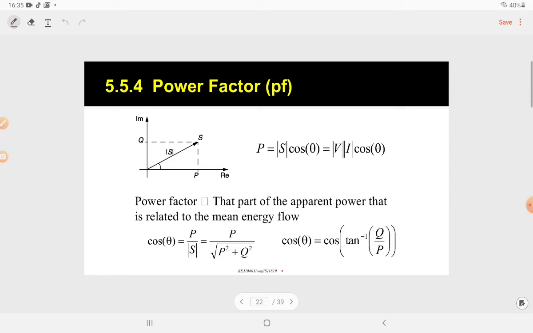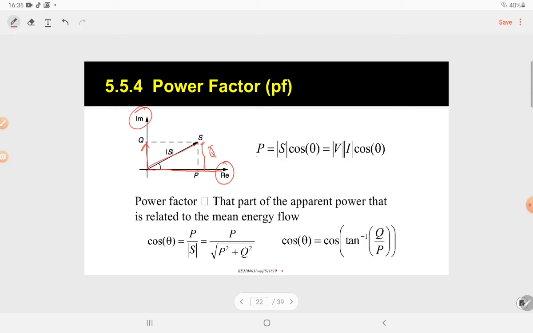Right. So this is where we put a power triangle in the form of a complex plane, with a real part and an imaginary part. Okay, if you plot it on an x-axis and y-axis, this is what we get. Usually the real power is represented by the real axis, and your Q over here is represented by the imaginary axis, and the vector S over here is the apparent power.